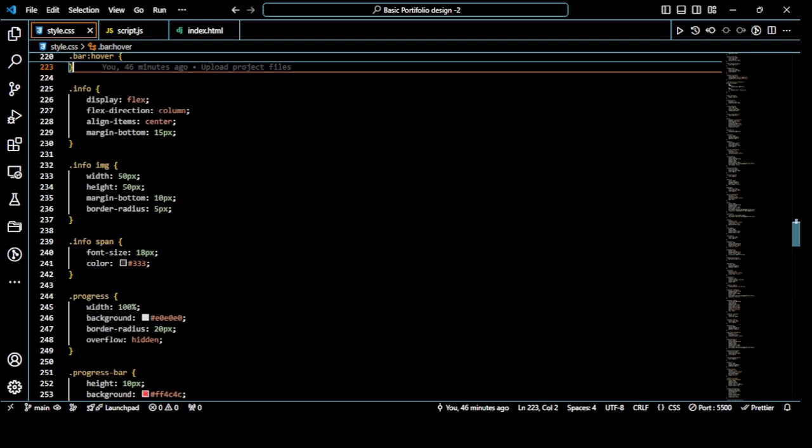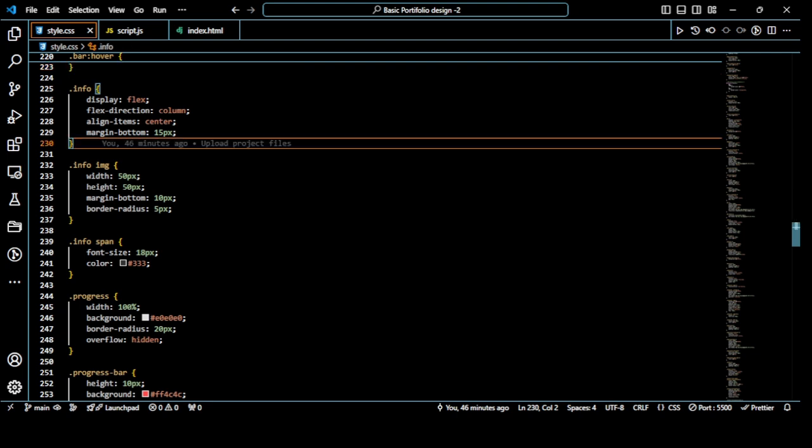Then we have given its info part: display as flex, direction, align items as center, margin bottom 15 pixels, width as this, width and height 50 pixels, margin bottom as 10 pixels, and border radius as this.